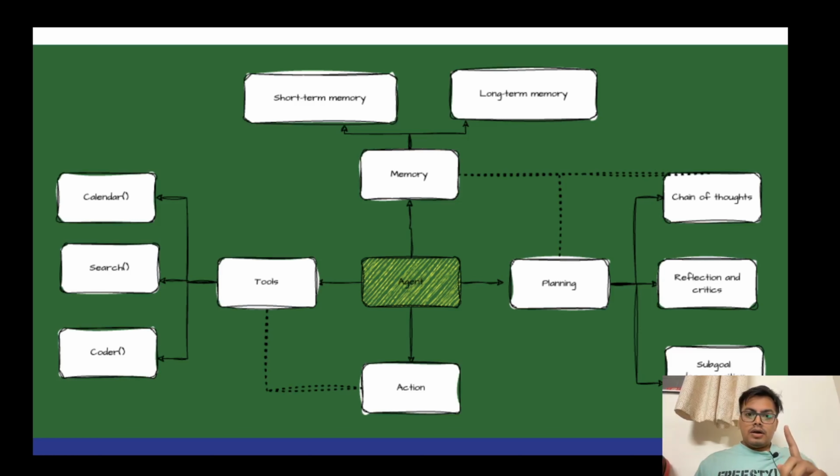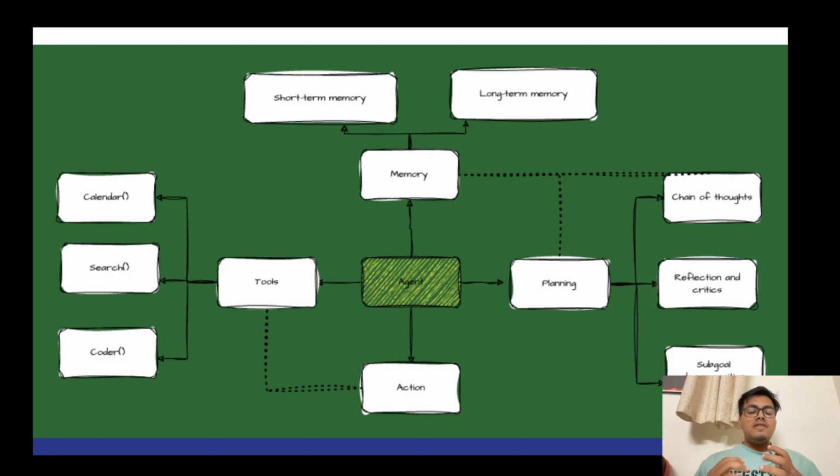Before coming to this diagram, let's talk about the five major aspects in which the agent will function. The first aspect is perception. Second is reasoning. Third is memory. Fourth is planning, and fifth is execution or actions.